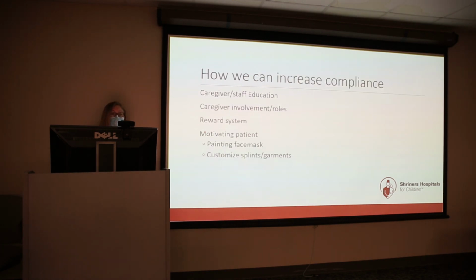So ways to increase compliance, having caregiver buy-in, obviously that's the most important. A lot of the things that we do can cause pain or discomfort, you know, the splints and putting them in these positions, and they hate being in these positions, but educating the parents, the caregivers, on why this is so important right now, and you know what we're preventing basically, so that they have buy-in as well. I often try to have the caregiver involved as much as I can, so early on teaching them how to put splints on or how to check for positioning, kind of give the caregiver a role, and if they feel involved in this case, they're more apt to buy into it.